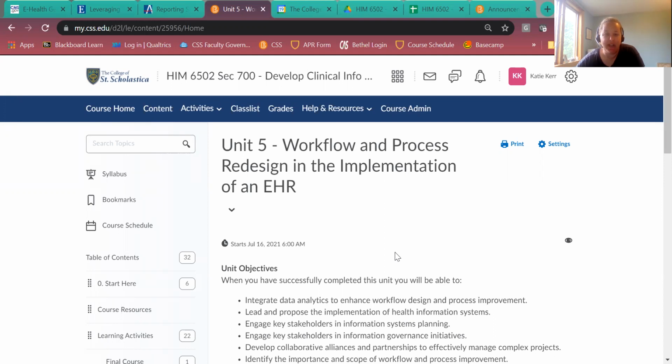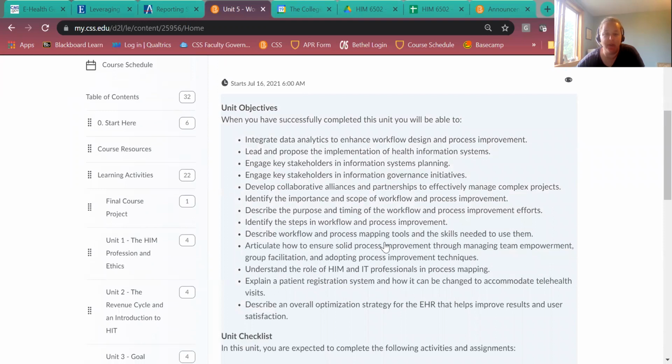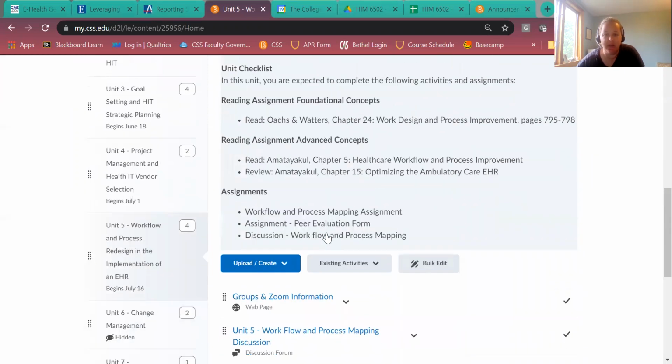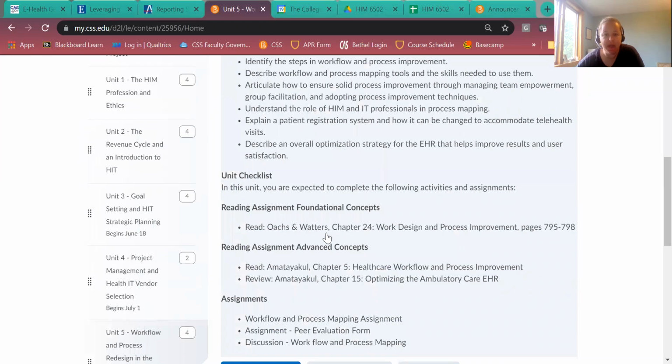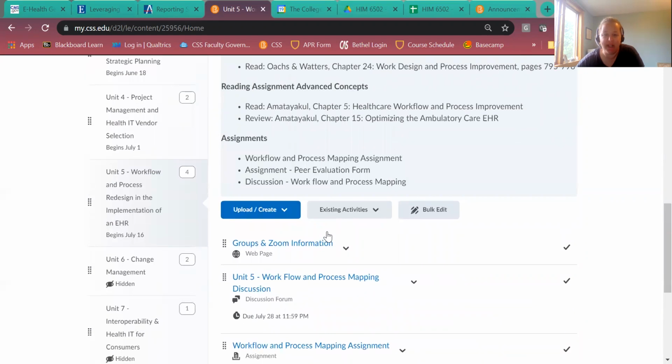I wanted to give an overview of the Unit 5 Workflow and Process Redesign assignment for the week, and actually in the next couple of weeks as you work with your partners and or group members on this. So this week, the focus is going to be getting together with your group and getting some work done, right? So as we look at the calendar here, you basically get 1 week to come together as a group and get going on the assignment.